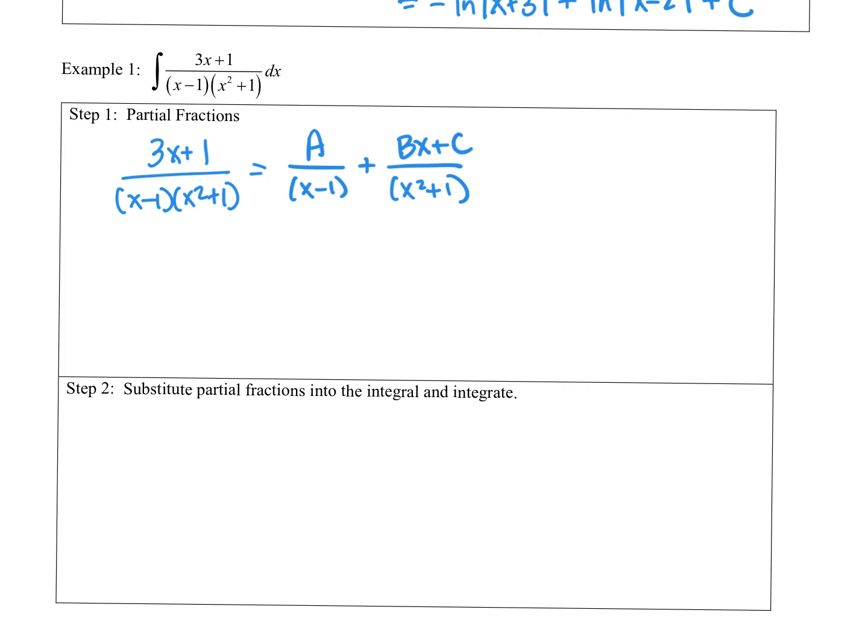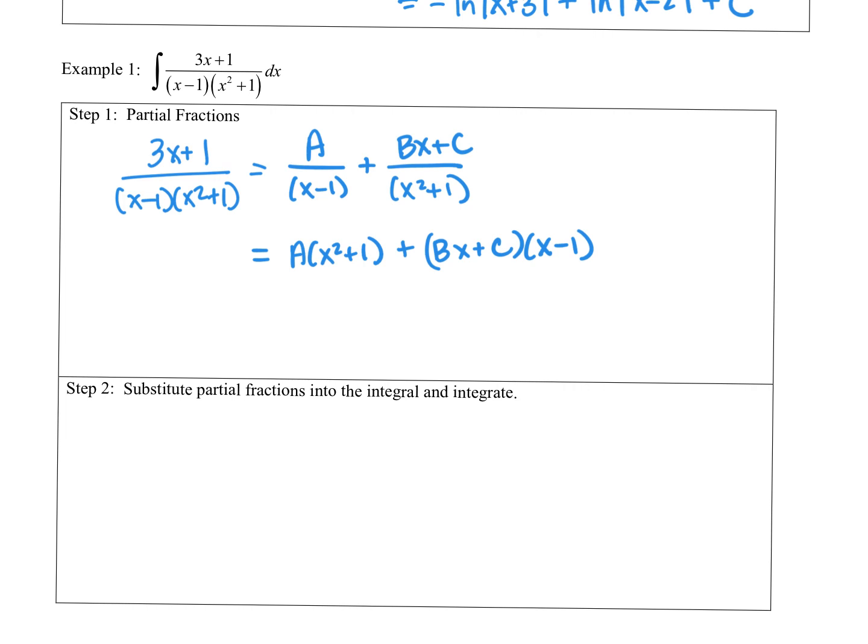So now we'll go ahead and add these two fractions together. This is the part where I'm not going to do the whole adding the fractions together. If I wanted to add these fractions together, what would I have to multiply this fraction by? So I'm just going to multiply the A by x squared plus 1, because I know really all I care about at the end is the numerators. And then what do I need to multiply this fraction by? x minus 1. Again, I'm just going to do the numerator because I know I don't really care about the denominator.